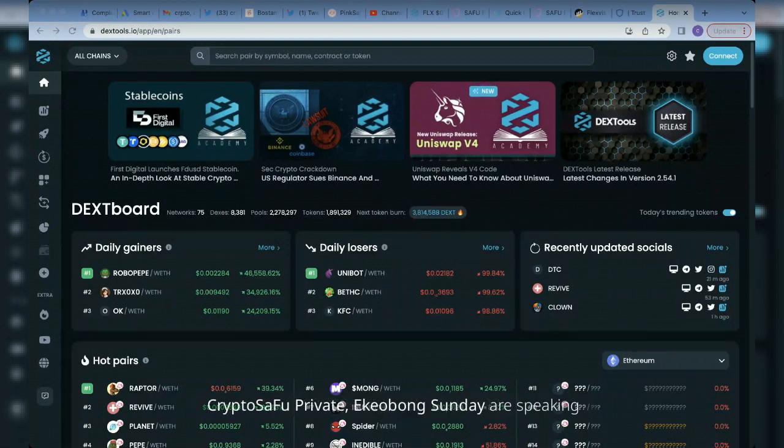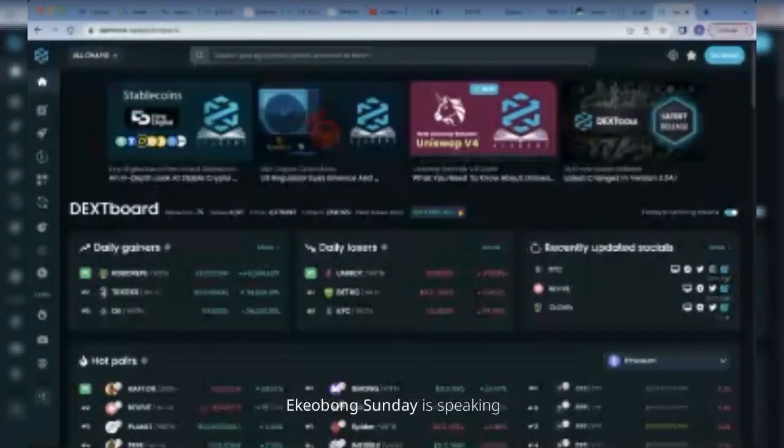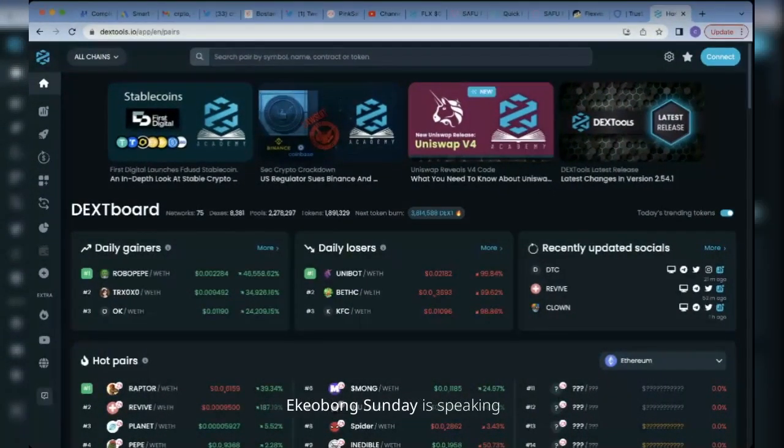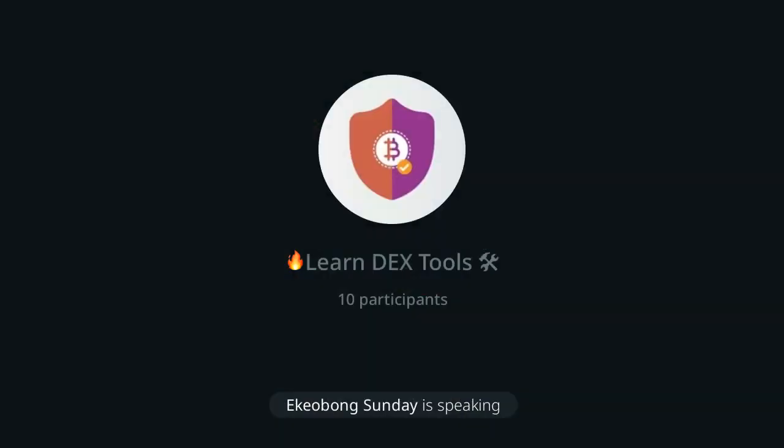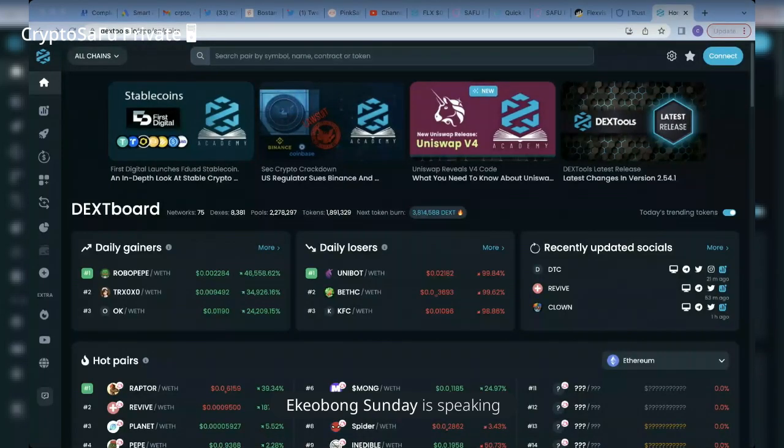I just want to say that while you were explaining, I was trying to navigate it on my own, because that's what I did in the previous class. I used another coin, the SafePower wallet you referred to us. I found out they have their own token. So I swapped some BNB to the SafePower, copied their contract and checked it in Dextools too. And it showed me everything you were showing us from step one to the end. So I want to say thank you for making this simpler for us.